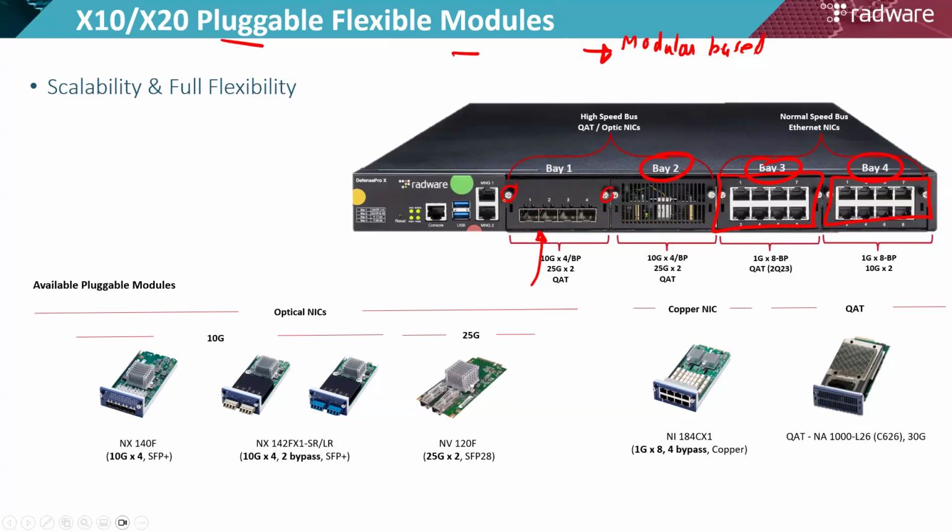So this is how modular ports work. You can simply remove the base and insert it with what you require. This gives you flexibility in choosing the ports for inspection. Let's suppose you do not want fiber ports, you can replace them and use copper ports. And if you do not require copper ports, then remove them and insert fiber ports, etc. All those things can be done with the help of these pluggable sections.